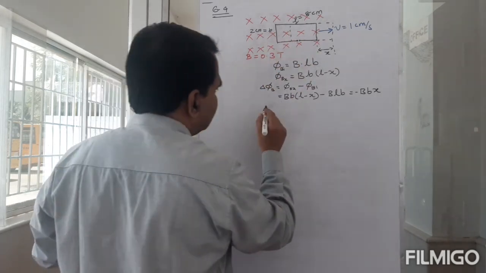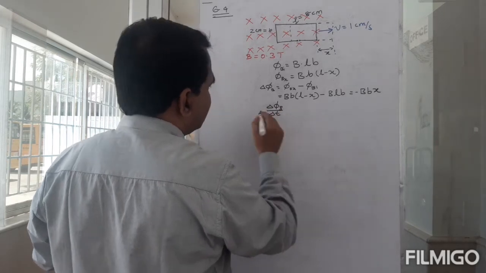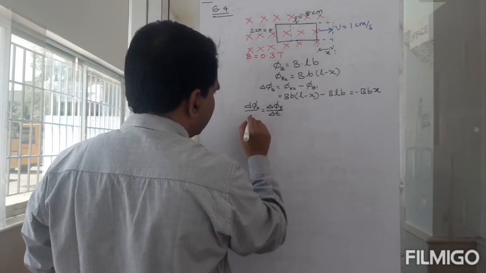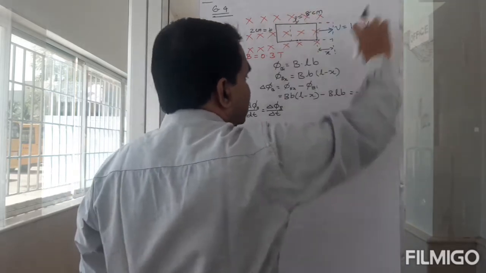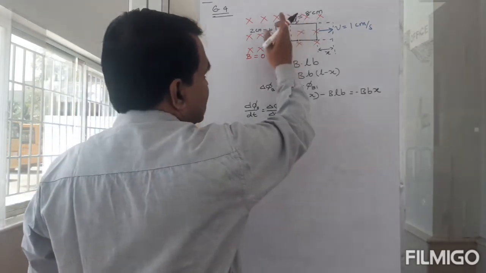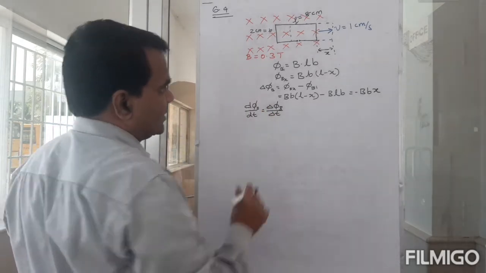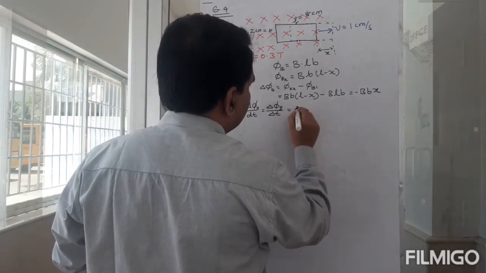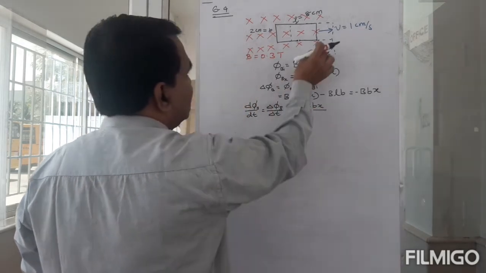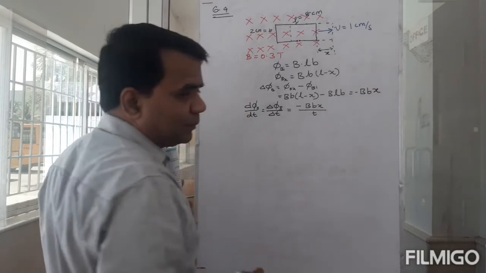The rate of change of flux. So what is my delta phi B by delta t, which is also equal to d phi B by dt, because I am taking it with a constant speed. The flux inside is changing constantly. So delta phi B by delta t is equal to d phi B by dt. So that is going to be minus Bx, and then this delta t is the time it has taken to go from here to here. So I just put some time t there.